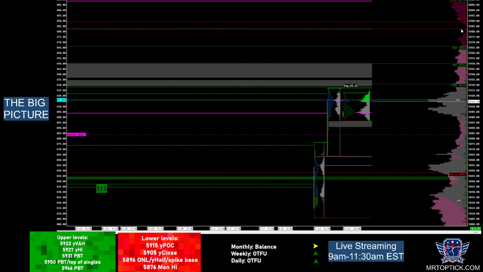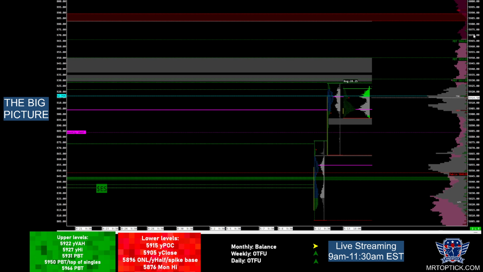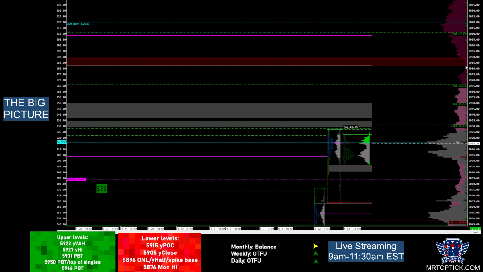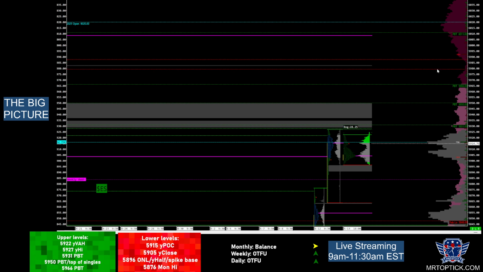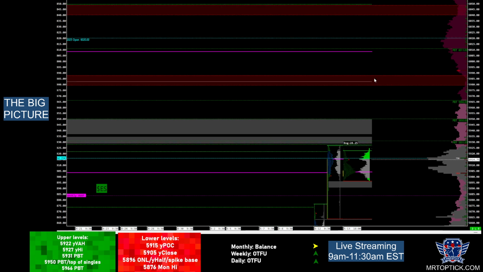If you want to be precise, 59.82 is the low volume node. So this area is going to be resistance, and if we get above it, maybe not today, but 60.11 is the next target above, and then this high volume node, and then we have the open for 2025 at 60.20.